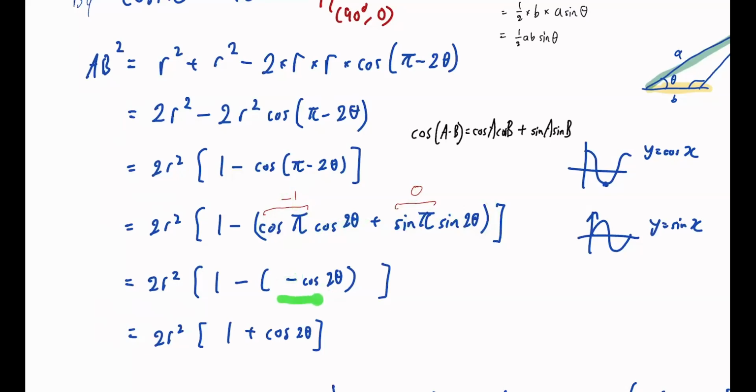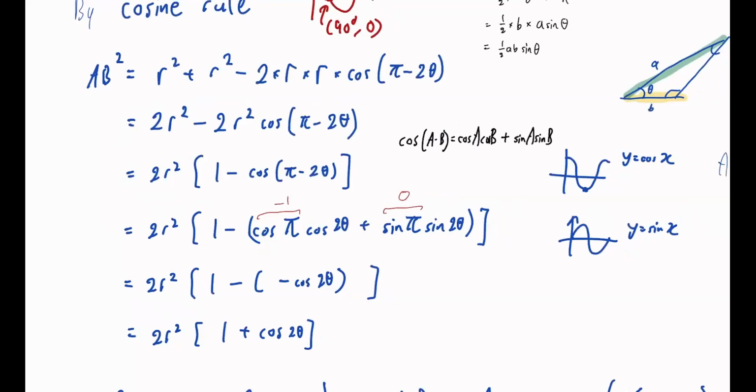Oh, we are starting to see it's taking shape already. It looks very similar to the 1 plus cos 2 theta in the question. Okay, minus becomes a plus. 1 plus cos 2 theta, just nice. We almost have it. We need R squared times sine 2 theta times 1 plus cosine 2 theta. We currently have 2R squared times 1 plus cos 2 theta. Sine 2 theta. So where do you get a sine from?